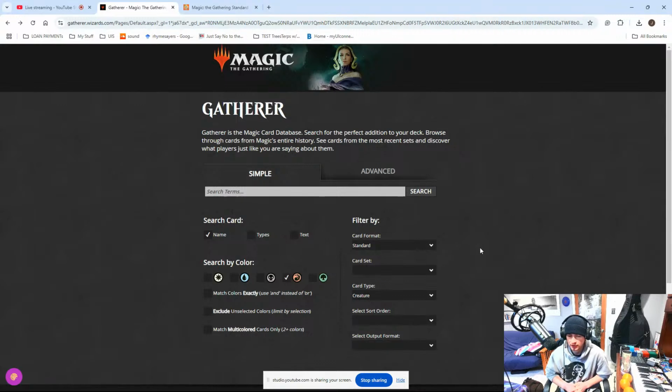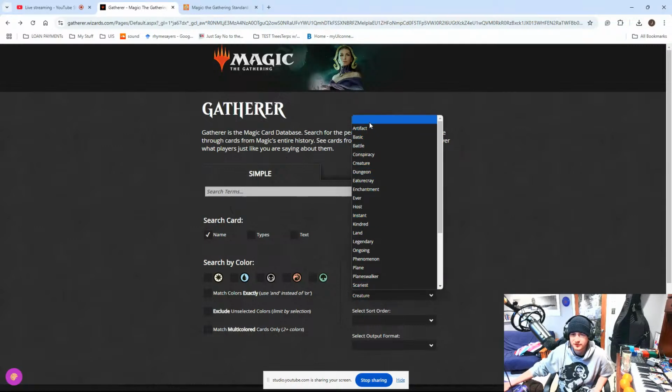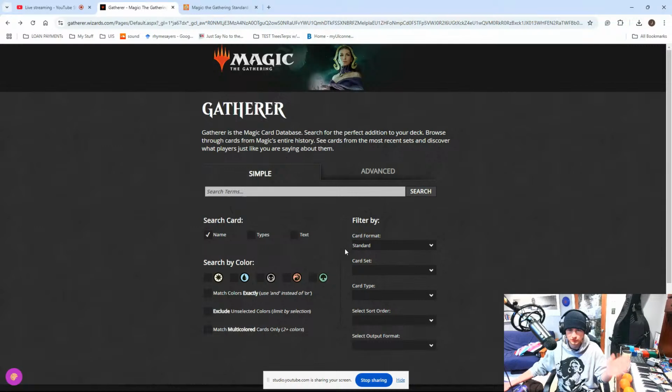So when we talk about a meta or an archetype, those are just terms to define strategies that we're using in Magic. And so if you're looking for the standard format and you just want to play a certain color, you pick a color, you pick a format, and if you're looking for a certain card type, you choose a card type. If not, you could just look at all the cards and you can just read. A lot of my early time in Magic was spent just reading a lot of the cards, and then you screenshot ones that you really enjoy, or you save the image to your computer.